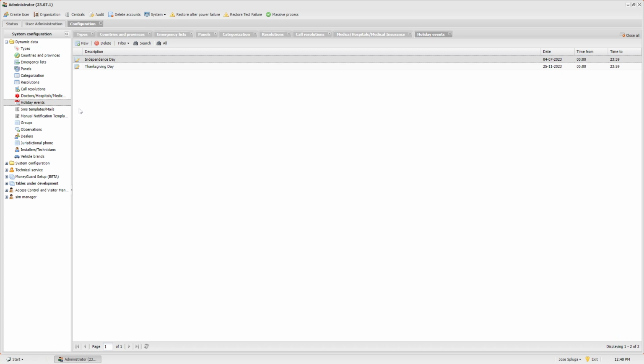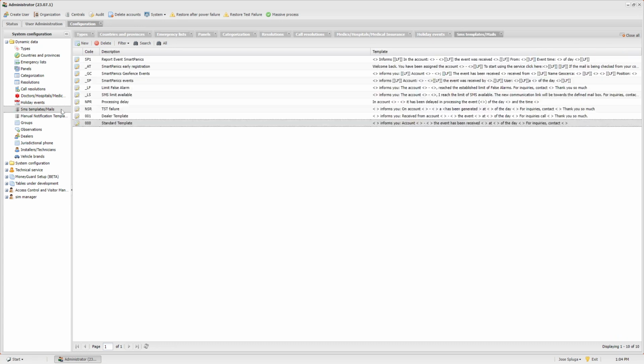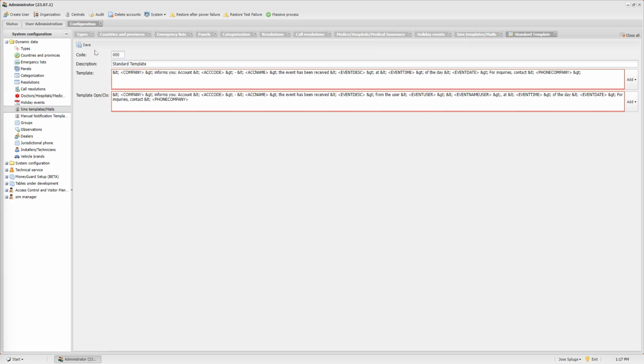In the SMS/Mails Templates table, you can add templates for automatic notifications through text messages, emails, or push notifications. Create a new template by specifying a 3-character code for identification, a description, and the actual message body. You can include preloaded system tags/variables within the message to personalize it. For further details on using and configuring templates, consult Infotech 210.